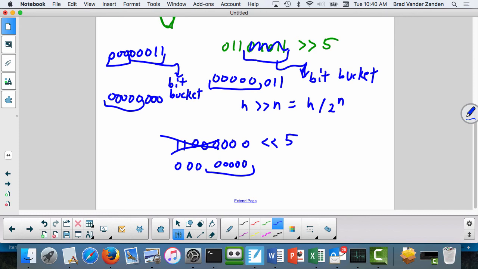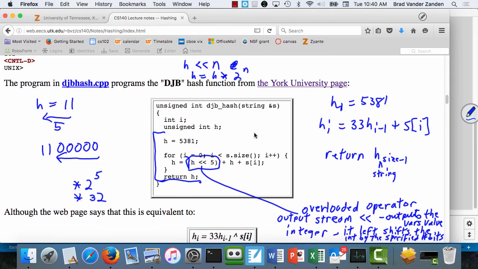Now it won't give me an overflow problem. It just will shift the bits to the left by 5, but the effect is multiplying by 2 to the n, the number's too big to fit, we end up with 0. So a left shift of a very large number could also result in 0. Now if there was a 1 here, the lowly 1 would get promoted, so it would end up here, but we'd actually end up with a lower number than we started with. Okay, so that is bit shifting.